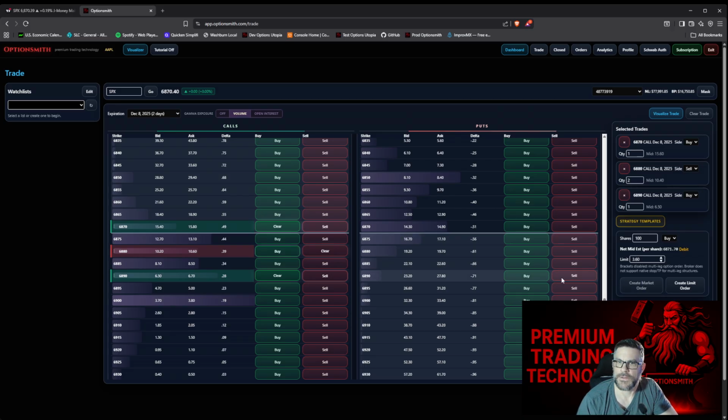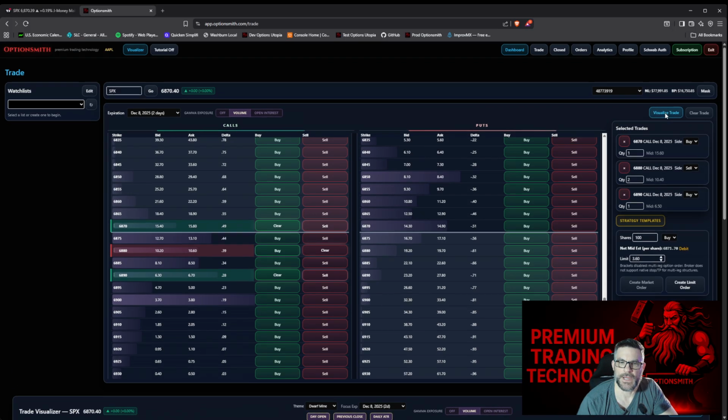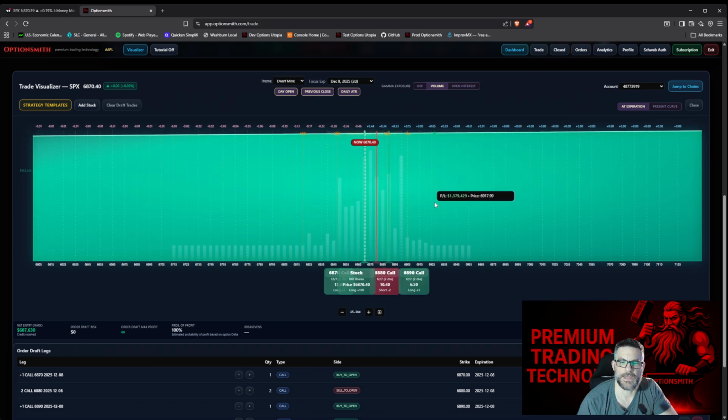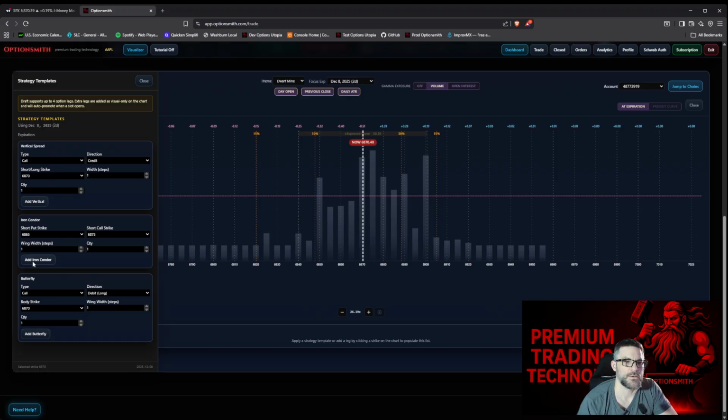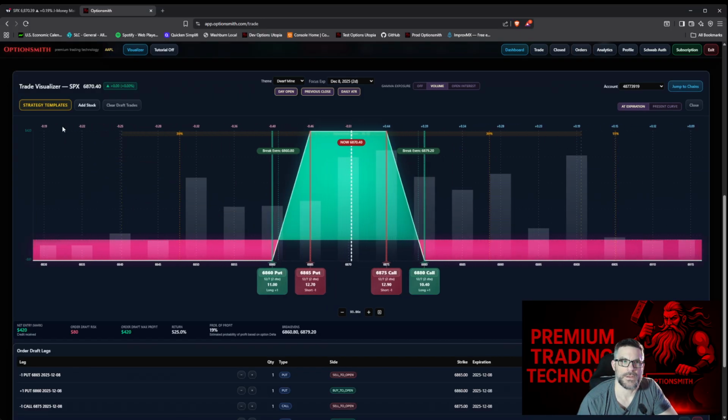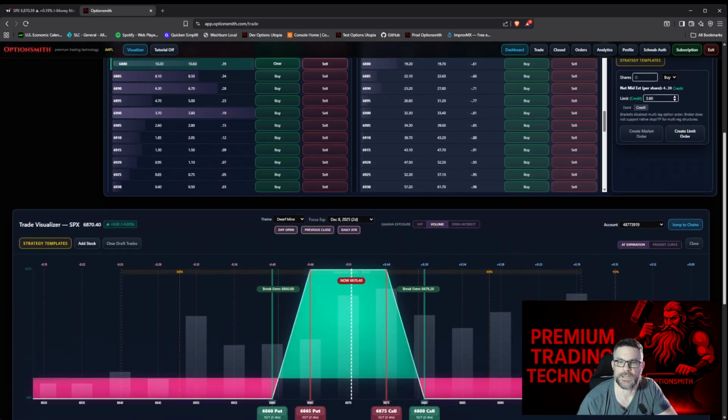And if you decide you'd rather visualize this, then you can click on Visualize Trade, and you do get a visualizer that looks like this. This is just all on the same page, it just adds it down below.